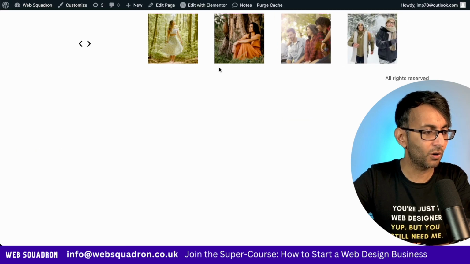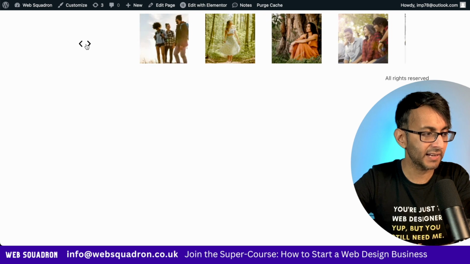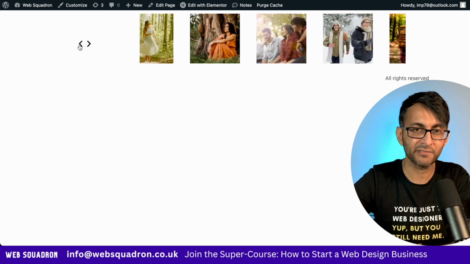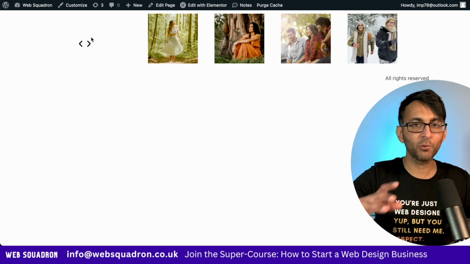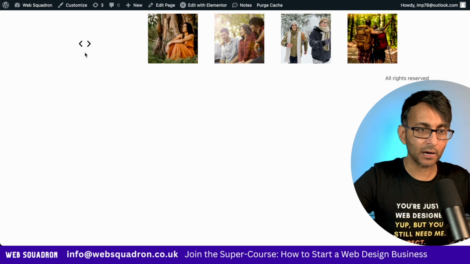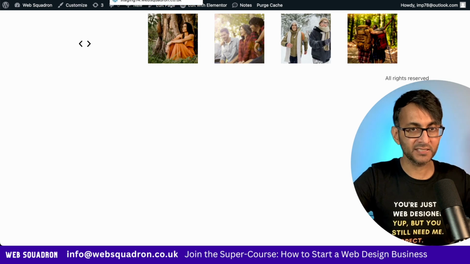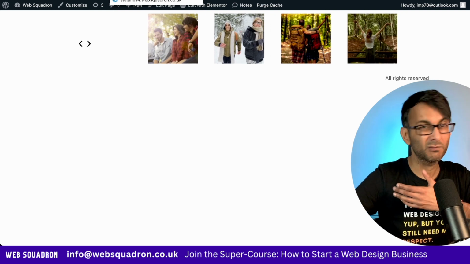But how does this look on an actual website? Well, look, there's our carousel. And I now have my navigation buttons on the left and right. You could now drop in some further text or however you want to do your layout if you're using a Flexbox container. But this is how you can be a little bit creative in getting your navigation chevrons to be on the left-hand side or even on the right-hand side.